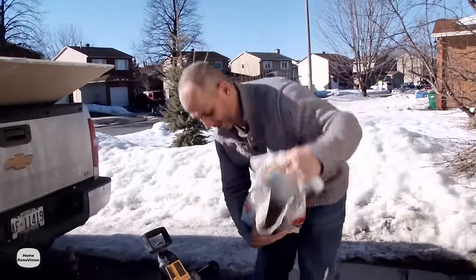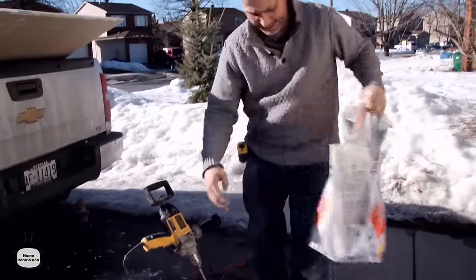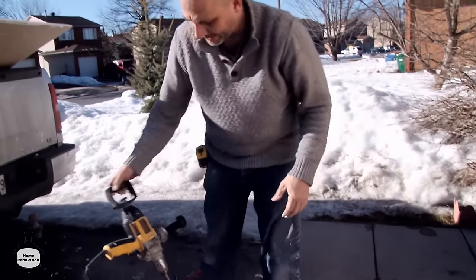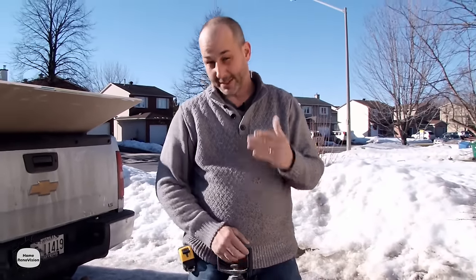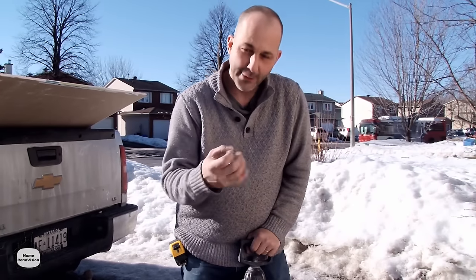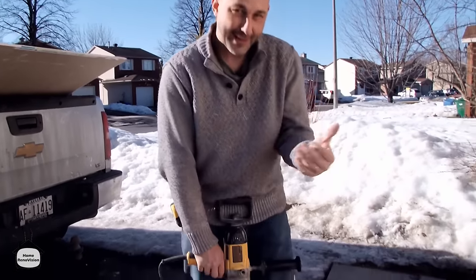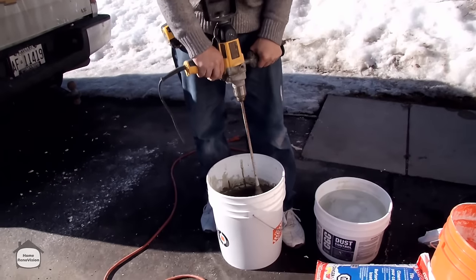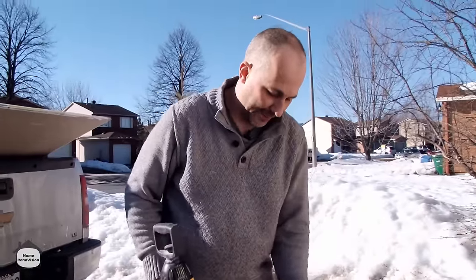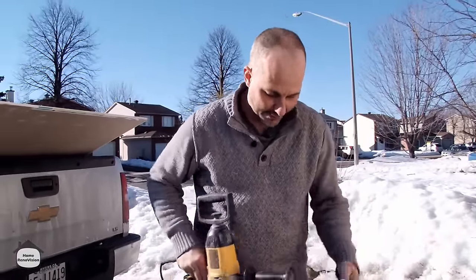Because we're mixing cement for a Kerdi membrane, it's important to have a little bit of experience here, because traditionally you mix your cement, you let it sit for about 10 minutes, and then that's your cement. After you've let it sit and set up, you can't add water ever again. So you've got to get a little experience to know that something loose, where it's holding its own texture. This kind of cement right now is perfect.